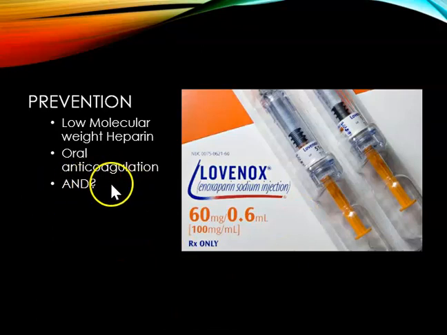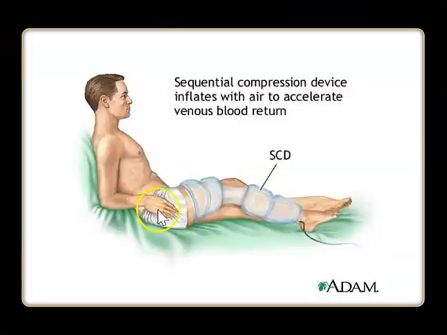And then I want you to think about what non-medication measures you can do to prevent DVTs that don't involve medication. SCDs, so that's what we're going for. We want to focus on prevention. SCDs, or TED hose even, those are going to be your elastic stockings. So thromboembolic deterrent hose is another name for them, and compression socks. They're also called JOBST socks. There's a lot of different names for these. Those are used for prevention and to promote increased circulation of blood flow.